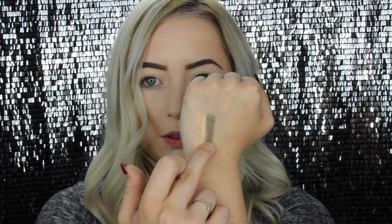Then we're going to swatch the next color that needs to be wet, which is Harpoon. I'm just dipping into my water and then shaking off the little droplets, of course, and then going into that, and that's what it looks like on the finger. Then I'm going to swatch it next to Suze, and that's the greenish color. It's like a greenish gold. That's a really pretty color. It has greenish and goldish, purplish reflex in it.